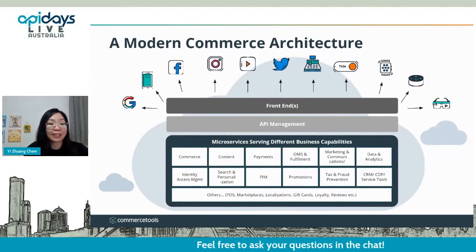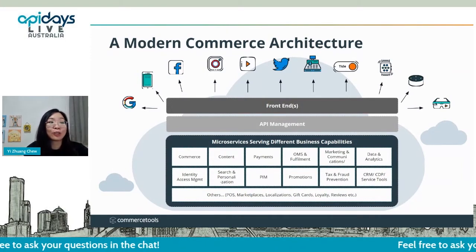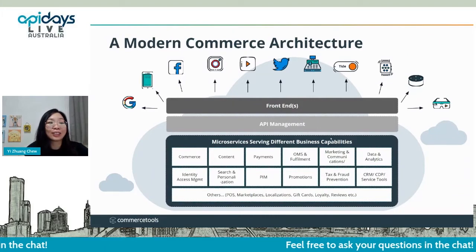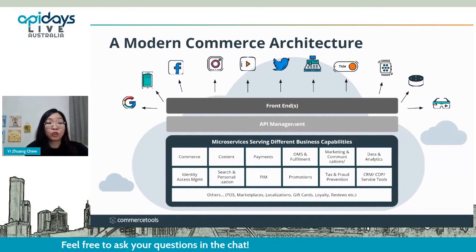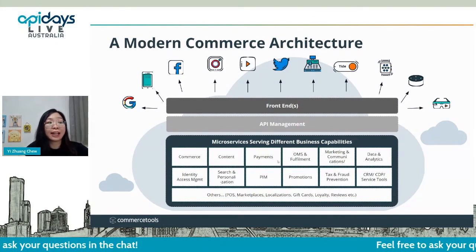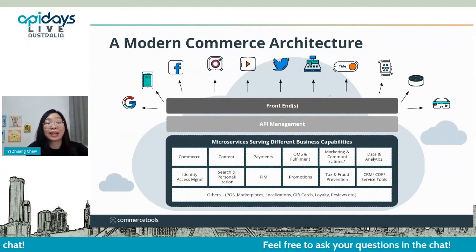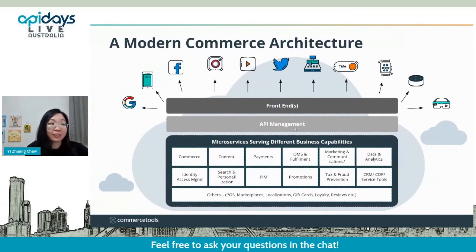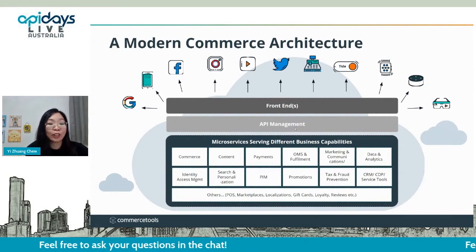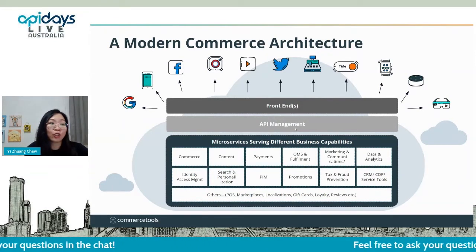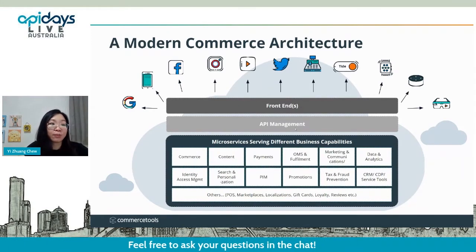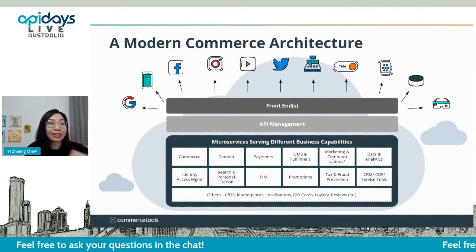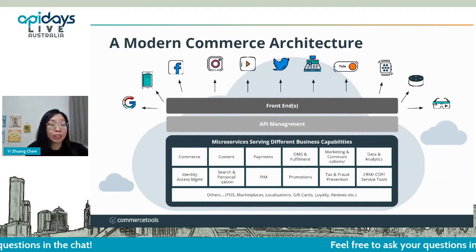It could be as simple as doing an API proxy or certain logging, but because I'm starting to introduce a lot of different components into the stack, it also acts very well as a backend for front end layer, helping me group up all the different APIs being made to the backend systems for the right experience. And further to that, lots of people are also starting to take the integration platform as a service approach, where you have lots of connectors to other systems within the architecture, mapping from one system to another. So that's also highly recommended as an API management layer.